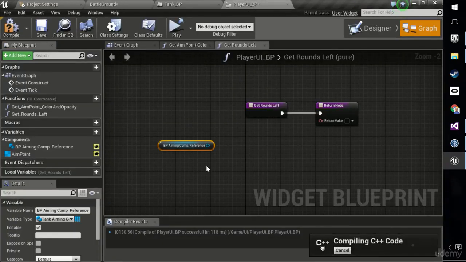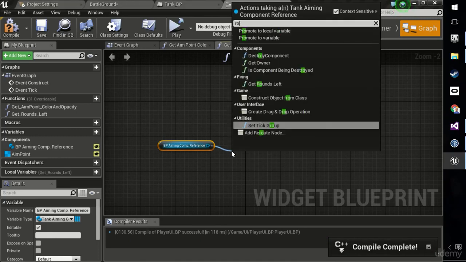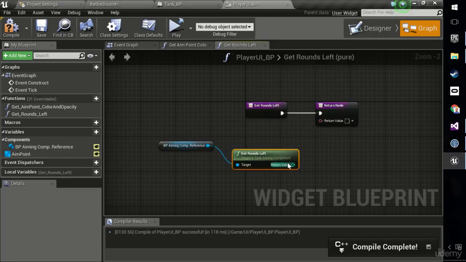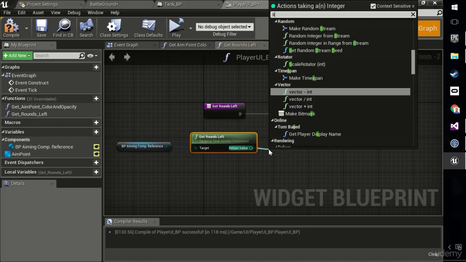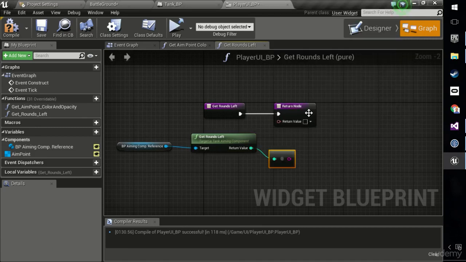And then we will have here in the graph, specifically the get rounds left event graph of the player UI blueprint, the ability to call get rounds left on the player UI blueprint reference that we have. Once we get that, we need to take the value, and what do we do with it? We're going to turn it into a string.